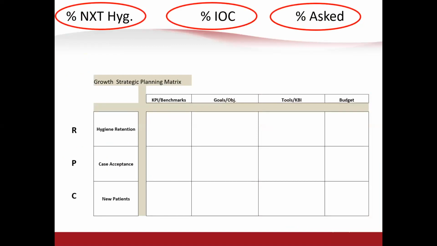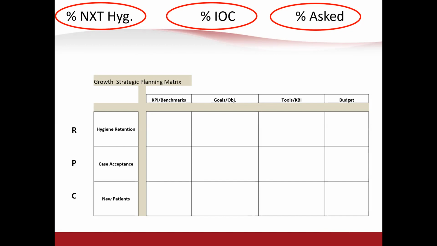All right, so I promised you when we got started that we'd give you a simple, easy strategic plan. And this strategic planning matrix is pretty straightforward. It asks you to look at 3 different areas in your practice, and we've picked 3 different behaviors: the percentage of patients leaving with next hygiene, the use of the intraoral camera, and the percentage of people that are asked for referrals. If we find that our next hygiene was 70% and we set a goal of growing it to 80 for the next few months, and then eventually 85, and then maybe 90, that'd be fantastic.